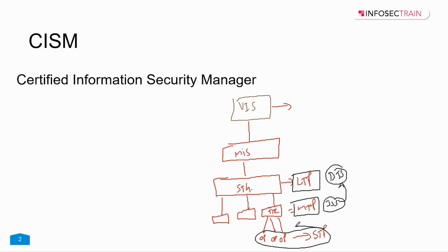Agree? I'm sure you agree with me. When it comes to the cost part, security is not a revenue generator for the company. Security is never a revenue generator. So when security is not a revenue generator, and on top of it you tell them about an initiative which impacts the business, what do you think? Definitely that will be your last day in the company. So first we need to identify the issues, assess the issues, and according to that suggest the control. That is where the information security manager comes into the picture. Is it clear?